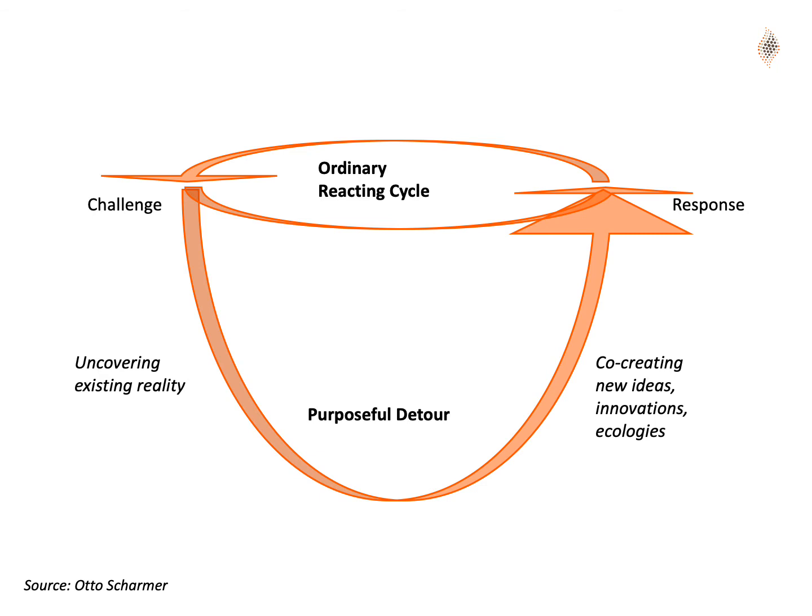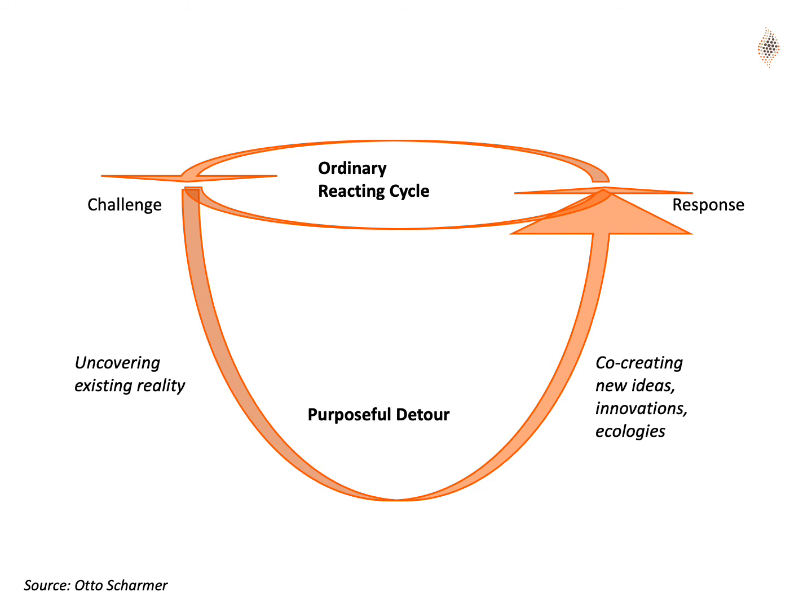What the U process invites us into when a situation is complex is to understand the system first. So to step back and to uncover this existing reality, this conceptual reality that I spoke about, and really try to see why this particular system is acting in the way that it is. And that's called a purposeful detour. And by understanding the system more deeply, which includes interviewing people, going on learning journeys, bringing a group together to try to understand their different points of view.